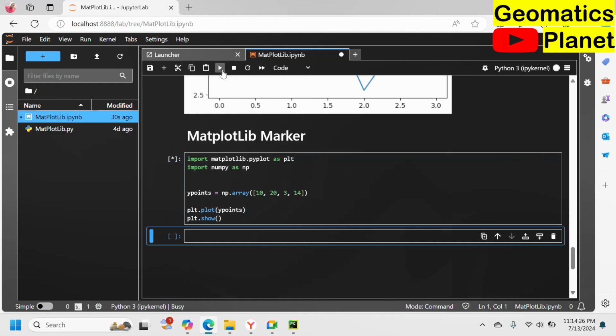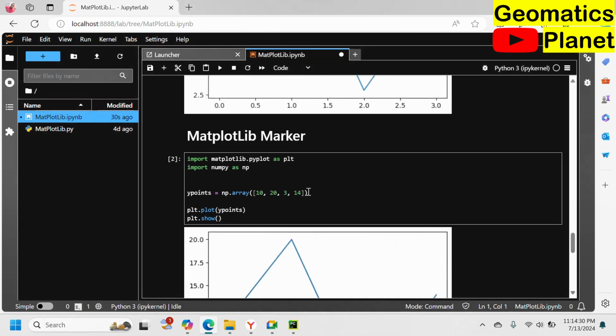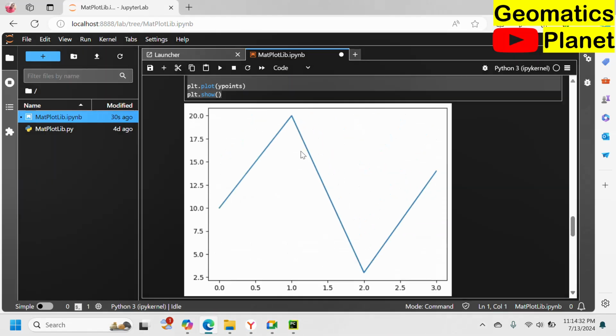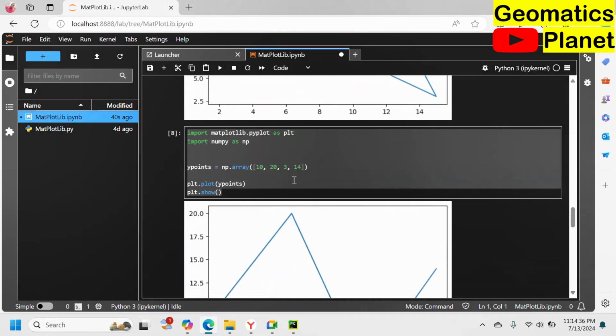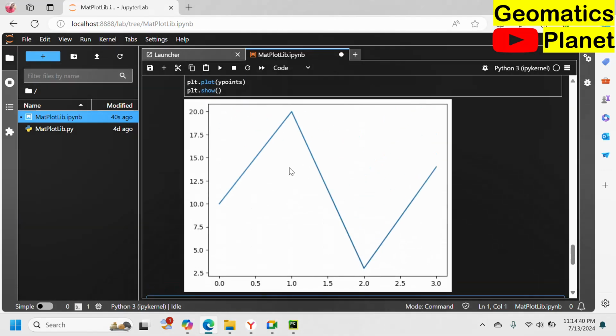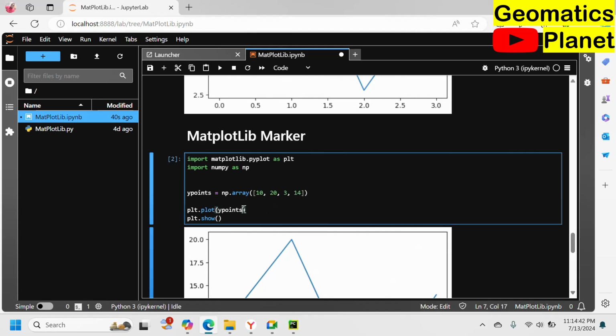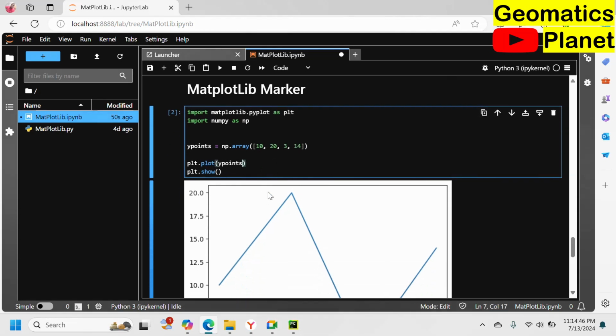Matplotlib run, and I have this. So you remember last time when we passed in this particular code up here, it ran and showed us the marker. But now when we want to pass marker into it here, because it's n, you need to use the keyword called marker. So in this way, you put a comma and type marker like this.